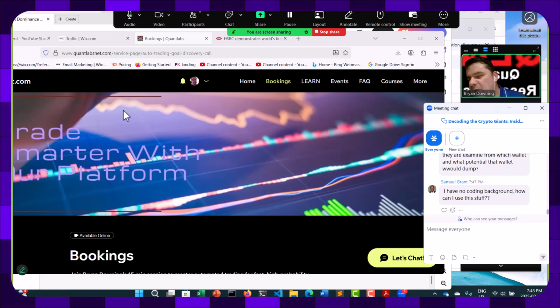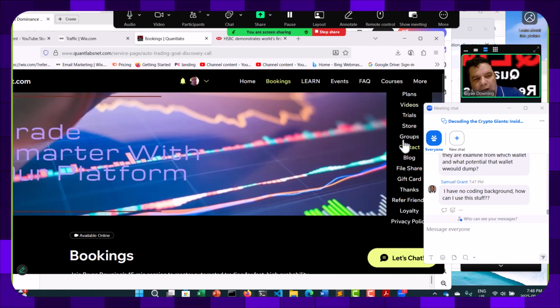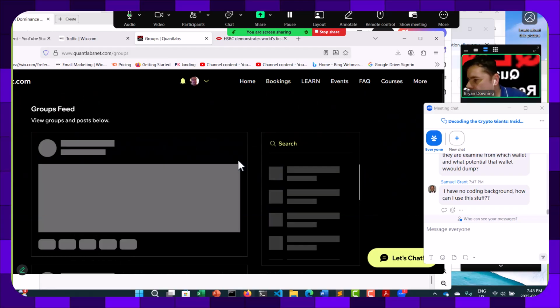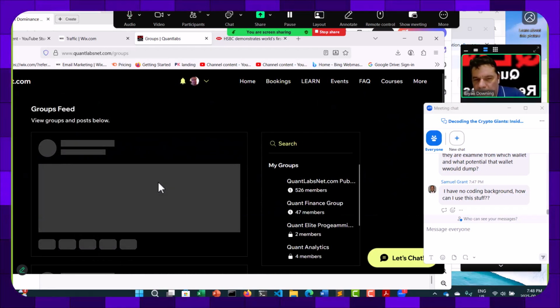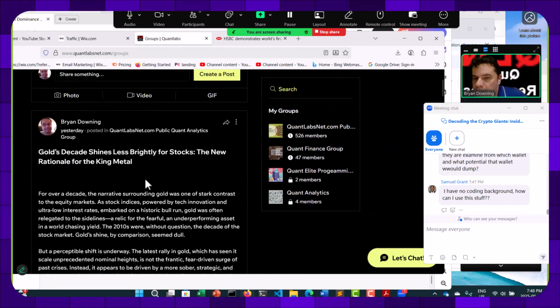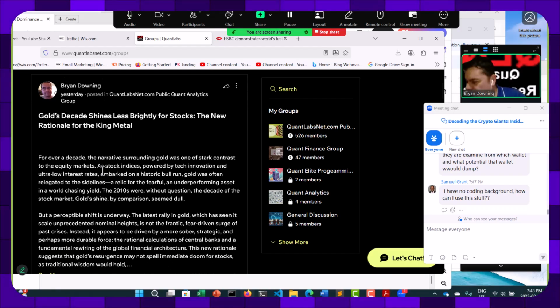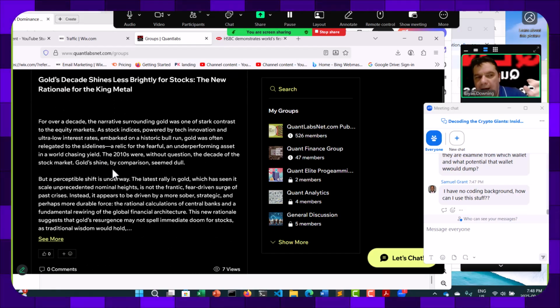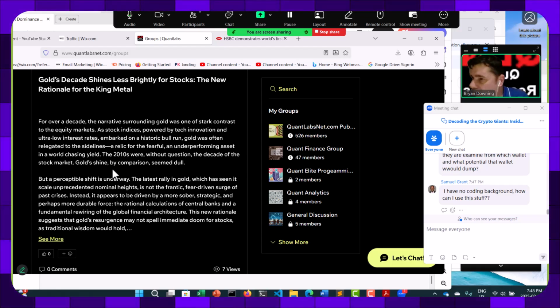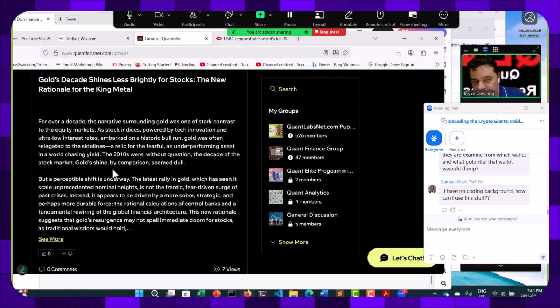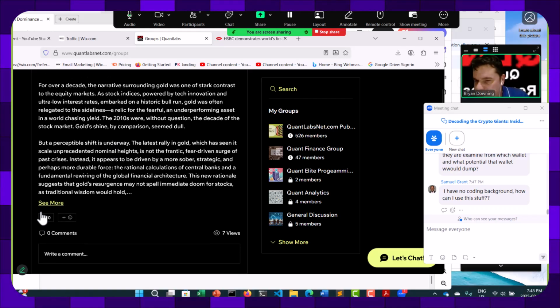In the world of my quant analytics, I can actually show you this. So I do have these groups. Okay, so this is behind the scenes on my quant analytics. So I post news. Everything's all generated by AI. Okay, I just switched over last week. I said, screw it. I'm not going to watch things from a technical analysis, and nor am I going to watch things from a fundamental point of view. I am using quantitative technique.